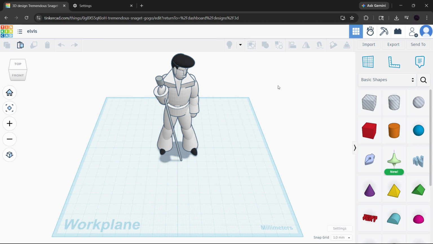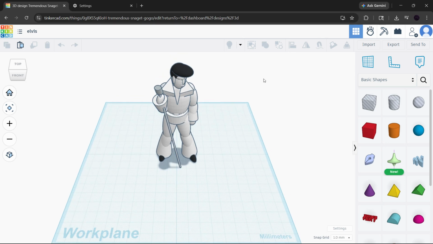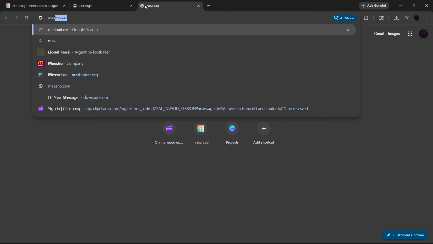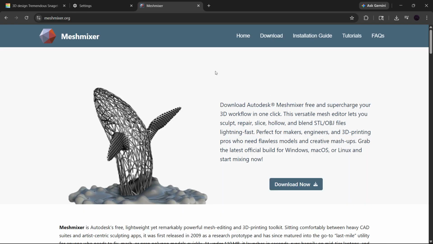Next, repair the file header. If the file is broken, the easiest fix is often to open it in a free 3D repair tool and save it again as a fresh copy. On Windows, you can use 3D Builder, and many users also rely on MeshMixer or other repair utilities. Open the problematic file, then use Save As instead of overwriting the original.